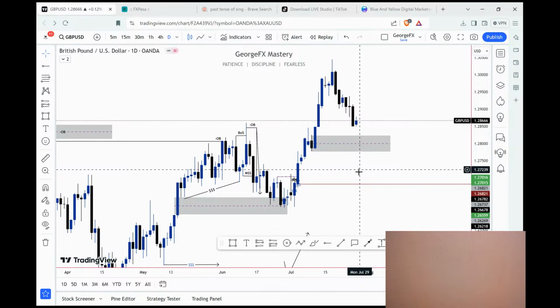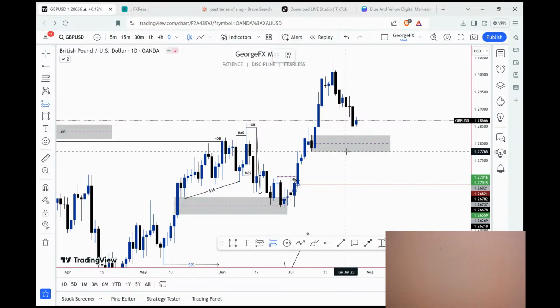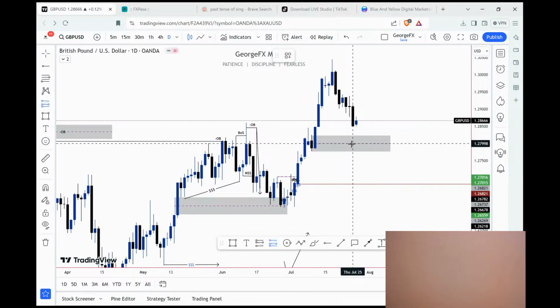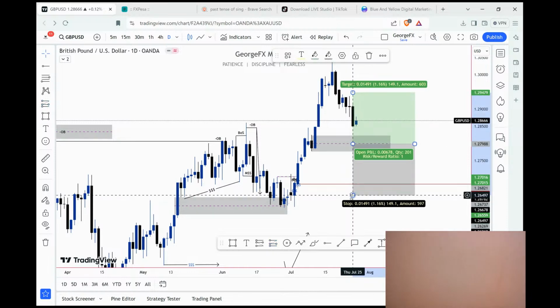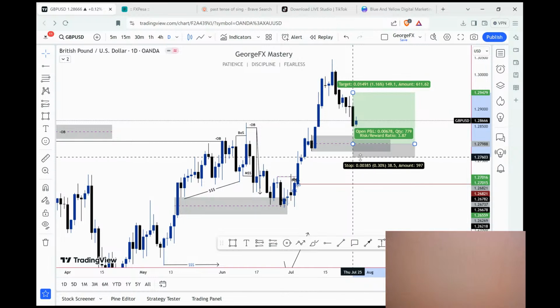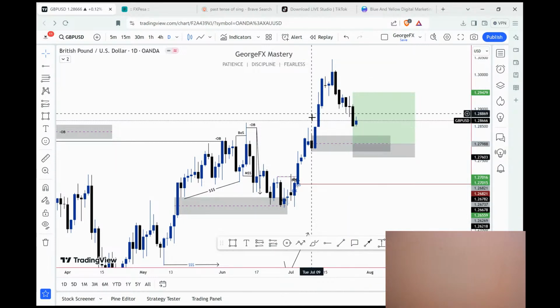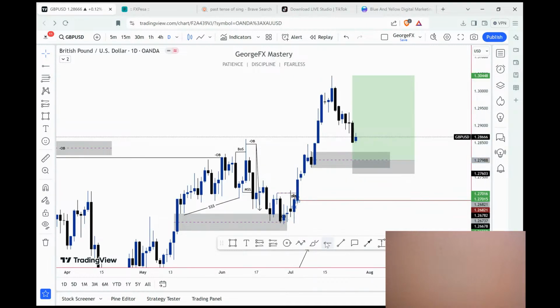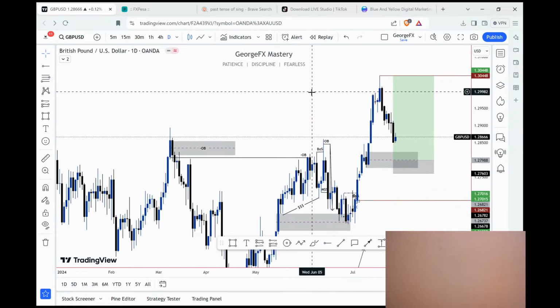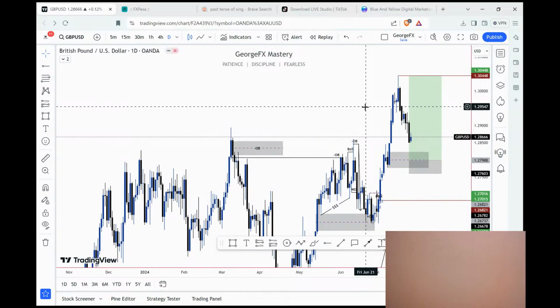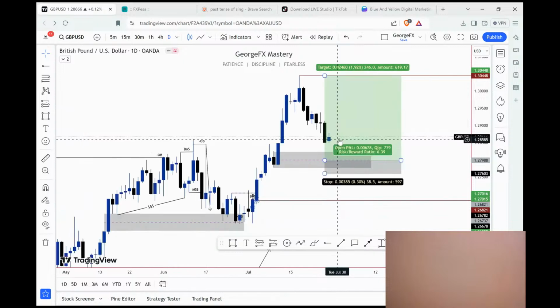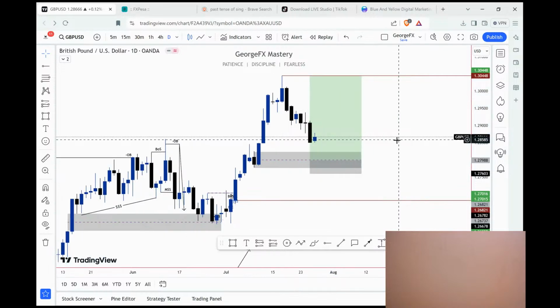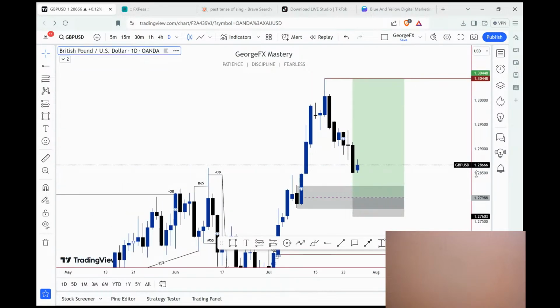Now what we can also be expecting on this pair is a small pull to the downside to fill this particular order block, so we can be going in from the 50% of that order block, and then you can have your stops just below there, and you target the high. You don't have an ambiguous target because you're not sure what the market is doing currently on this pullback. You never know the end of the pullback. That is the problem with pullback trading. Sometimes you cannot even comprehend where this pullback is going to end.